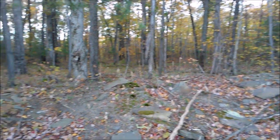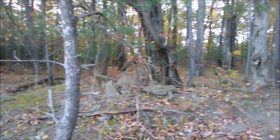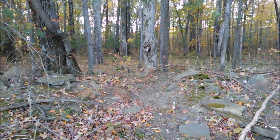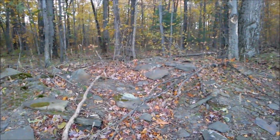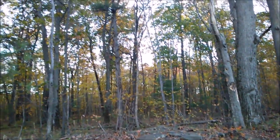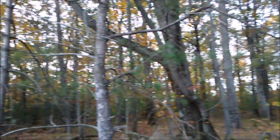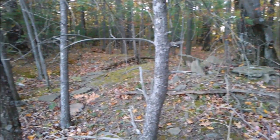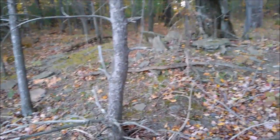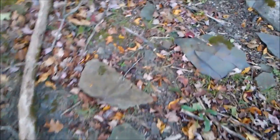Time to do a little bit of herping on this beautiful fall day in New York, about 70 degrees out. This is the spot you're probably getting a little tired of seeing — I come here a lot, it's the best spot I have, especially this time of year. The leaves are changing, wind rustling through. Halloween's my favorite holiday, but I also love fall for the herping. Let's see what we got.